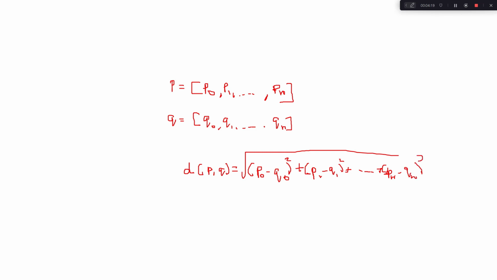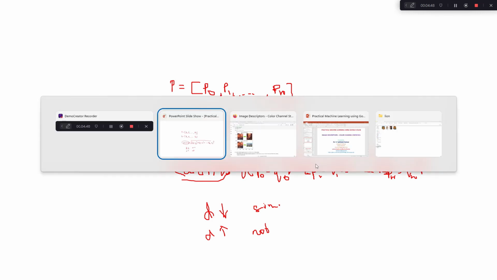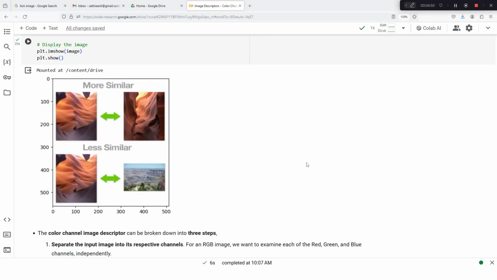If I compute this value, I will get the distance between the two vectors. If the distance is small, then the two images are similar. If the distance is large, then the two images are not similar. That is how this distance computation is carried out using a Euclidean distance metric.